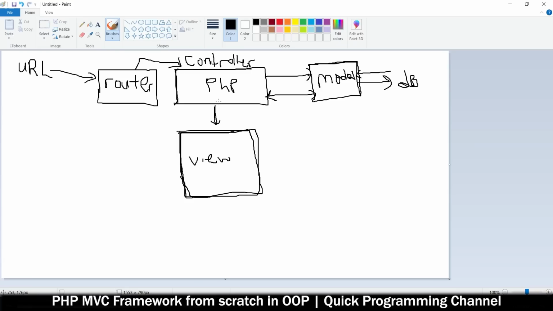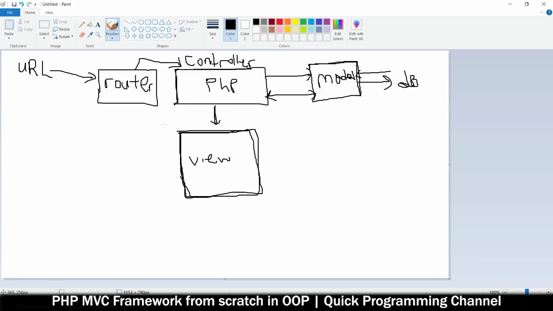And then, depending on how the PHP works, it's going to load the view, which is what the user will see. But sometimes the controller may need to read from the database, so it's going to ask a model that is responsible for that particular table to bring information so that it can generate the view file. So this is a basic idea. So the first thing we need to do, obviously, is create a router, because that's the first entry point here.